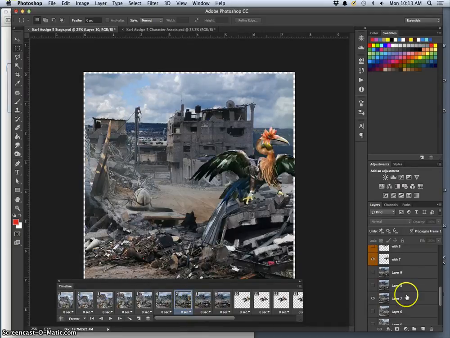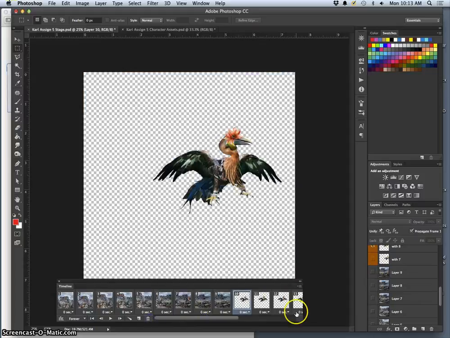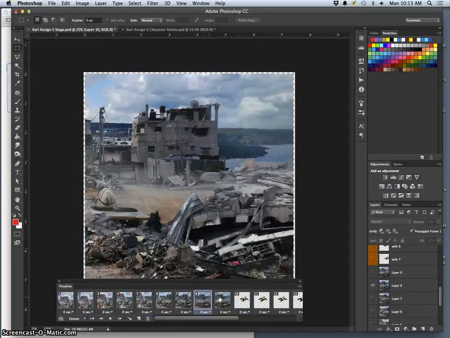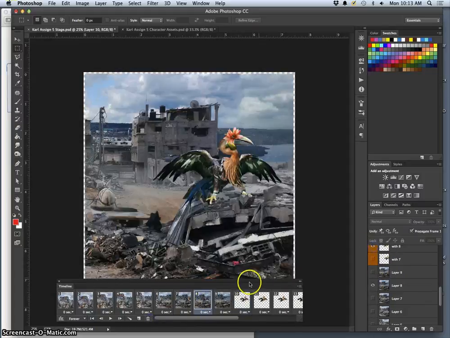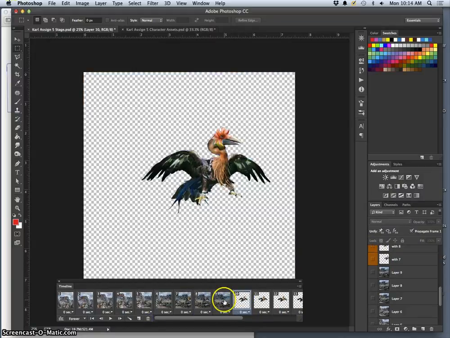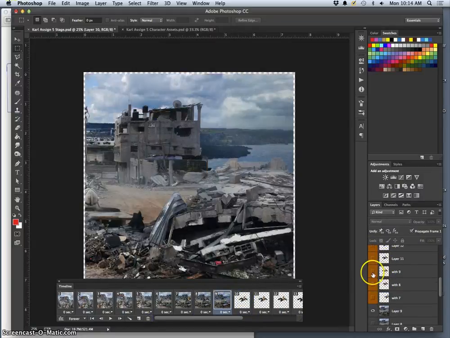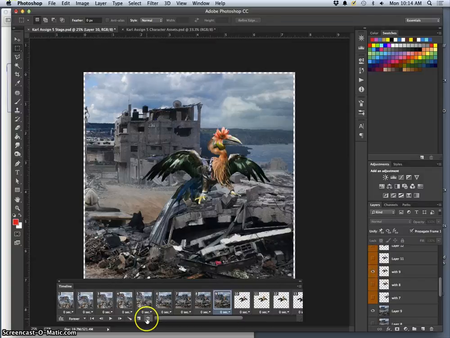Remember, all the timeline does is program the little eyeballs here. And then I no longer need this panel. 8, I put with 8. And then I no longer need this panel, which is just the creature on its own. 9, I put with 9, and so on and so on. Then I no longer need this panel.